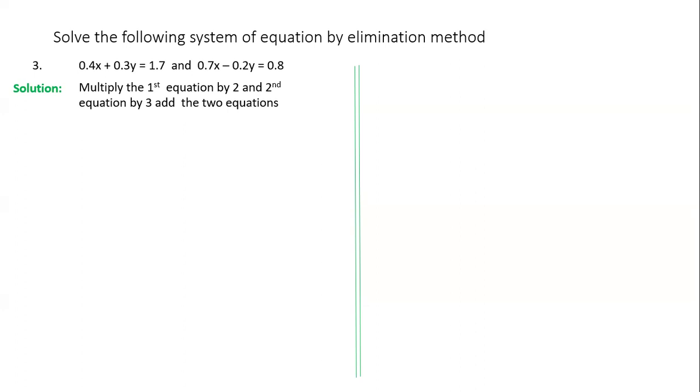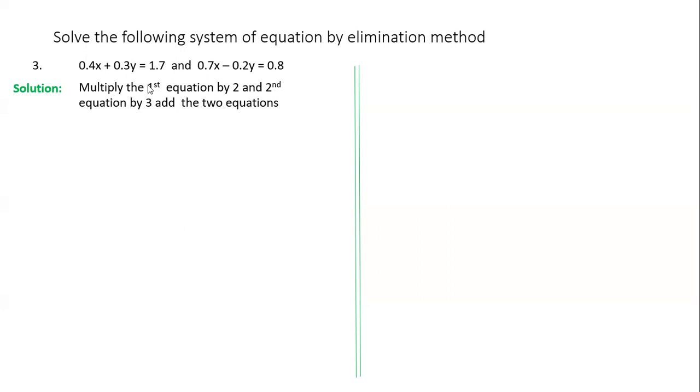Why am I adding? Because I'm going to eliminate, and I have decided to eliminate y. It is your choice. There is no hard and fast rule that you should eliminate x only or y only. Whichever you are convenient with, just do it. Since in the first two questions I eliminated x, now I am eliminating y.